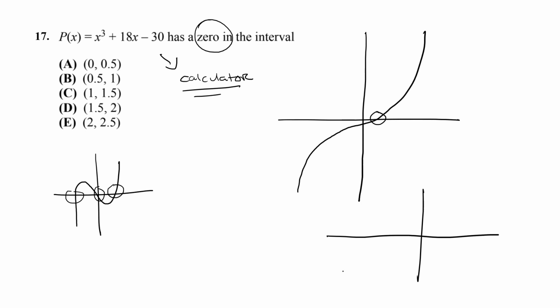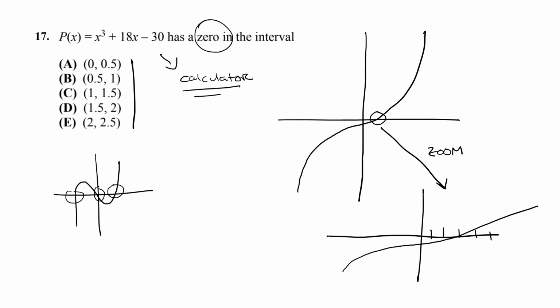I'll draw what I'm seeing right now. So it's like this. We're zooming in here. And all we have to figure out now is where is that 0? Your calculator might have functionality to find where the 0 is, and you can simply see which one of these ranges it falls in, or you might just have to count the little tick marks and find which interval that is.